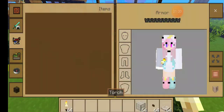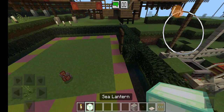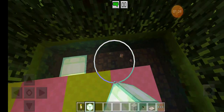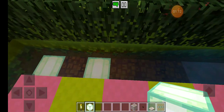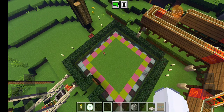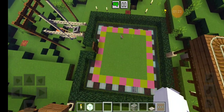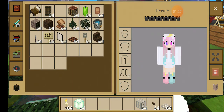First, you need to add some sea lanterns. You can put them any way you want. But it will look much better if it's a pattern. Okay, guys. Now, if you don't want to be in a hurry, you can just pause the video and copy me.